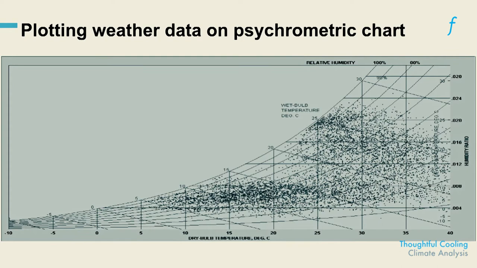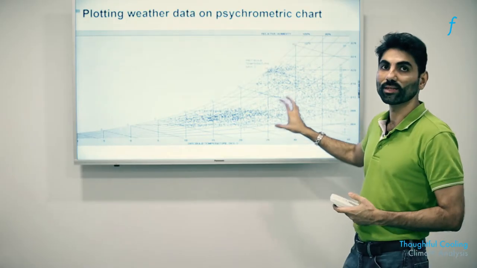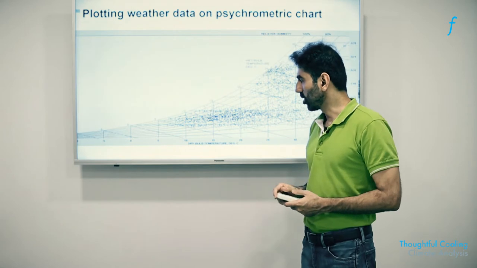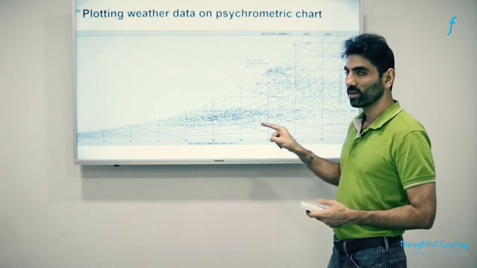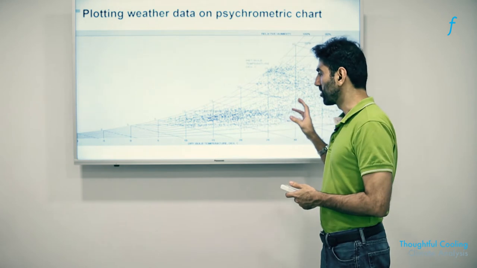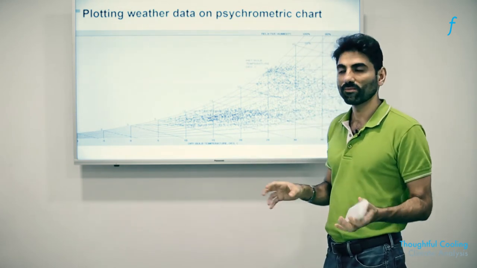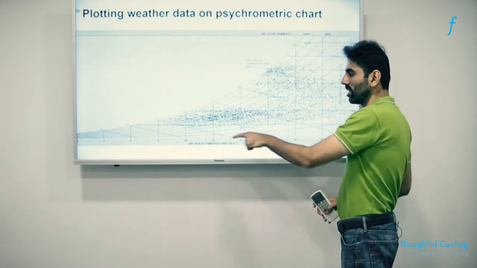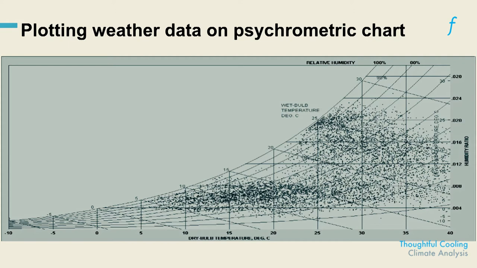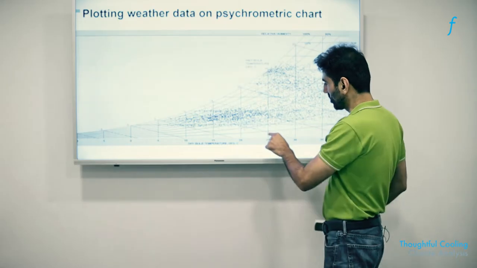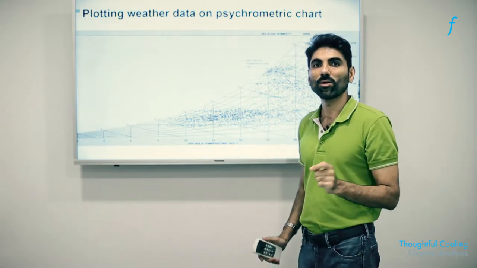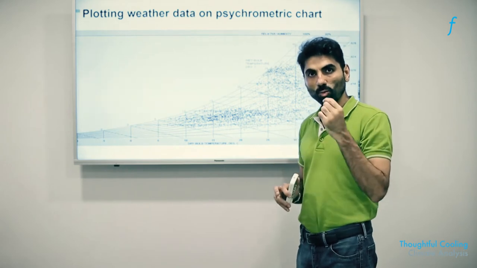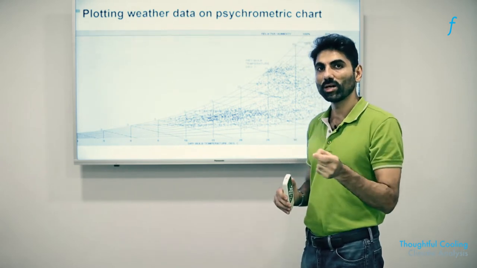So we will learn to demystify charts like this through understanding climate analysis. So very quickly let me just delve into what this chart represents. This was also addressed in our analysis of thermal comfort in the prior training session. This here on the x-axis is the dry bulb temperature of the psychrometric chart. On the y-axis you can see we have humidity, absolute humidity values. Each of these dots represents one hour's worth of data collection which is then conveyed as an average temperature and humidity value.